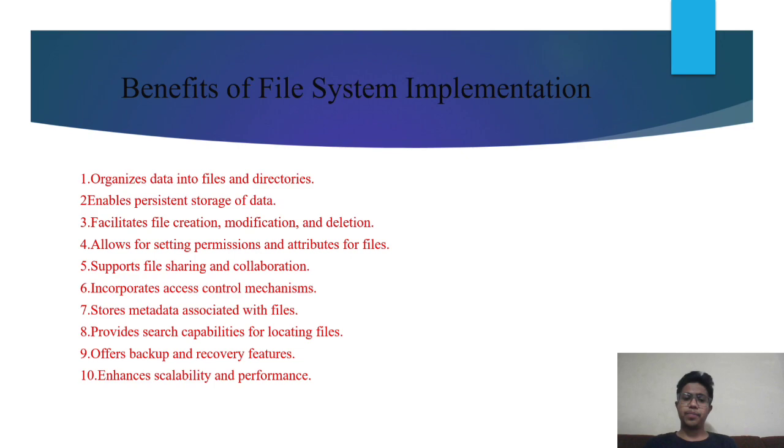Stores metadata associated with files, provides search capability for locating files, offers backup and recovery features, enhances scalability and performance. Organizes data into files and directories, enables persistent storage of data, facilitates file creation, modification, and deletion, allows setting permissions and attributes for files, supports file sharing and collaboration, incorporates access control mechanisms, stores metadata associated with files, and enhances scalability and performance.